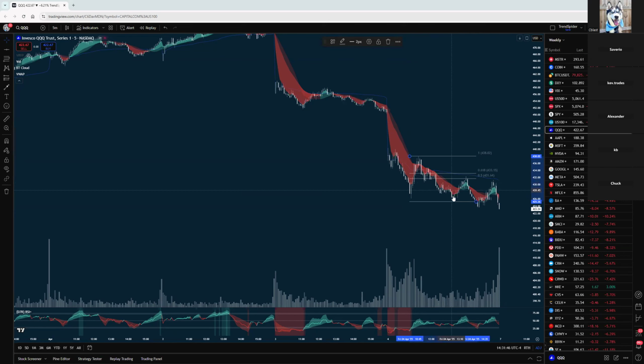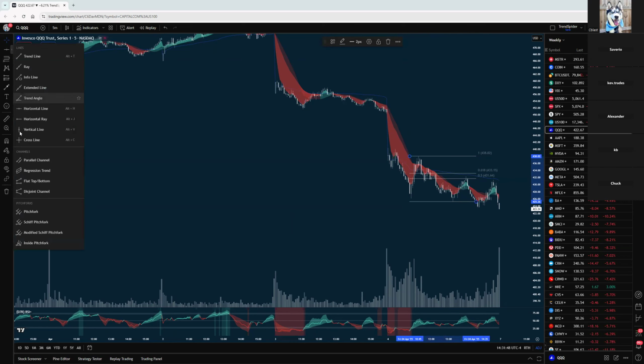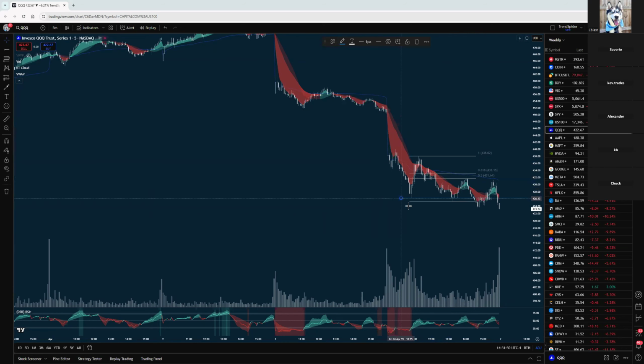You can watch this level. So if we're trading this upside off the sweep of the lows here, we need to watch this 0.5 from that impulse down, because there's a high chance it'll reject. So we did have that confluence with the rectangle we drew right at that 0.5 to exit there.